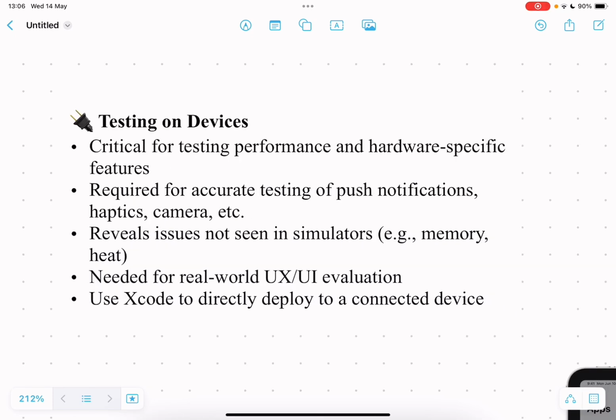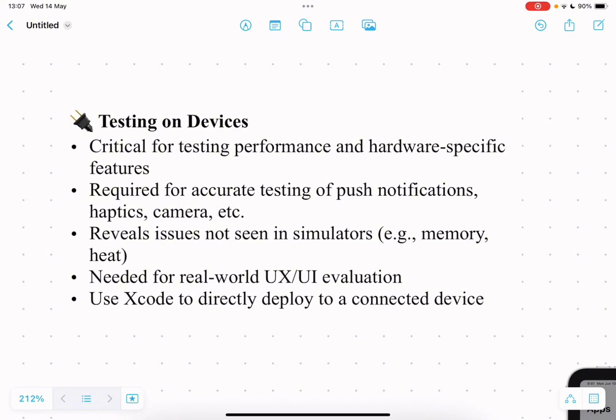Once you've tested your app on a simulator, you're probably going to want to test it on a physical device. This is just to make sure your app actually behaves the way you want it to when you're physically using it. You want to check that the hardware specifications that you're setting your app at is actually going to work with that type of device as well. For example, if you're making a game and you've specified the lowest specs, you might actually want to check those lower specs to make sure that the performance is enjoyable.